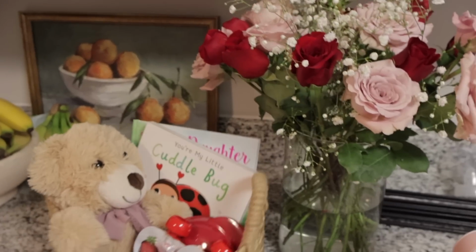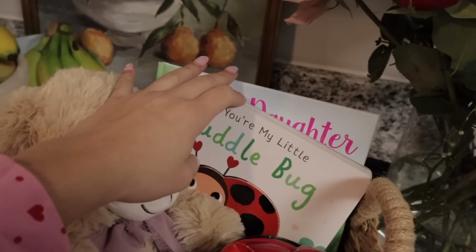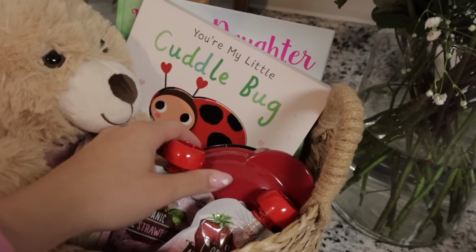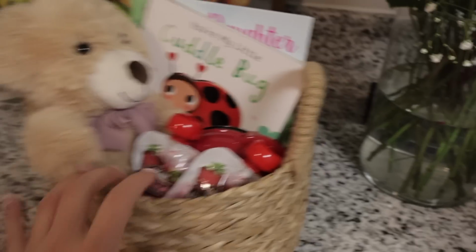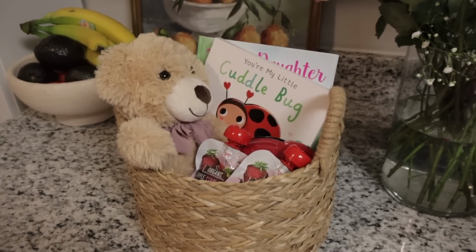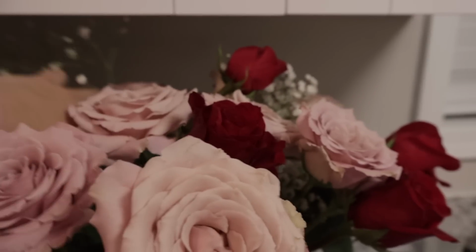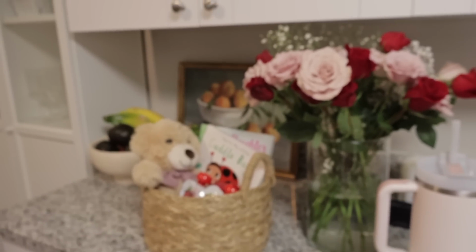Okay, here's the setup, here's the situation. We've got a little bear, some books for Valentine's Day, her little waffle maker for tomorrow that makes heart waffles, and some pink little juice pouches. And that's her little basket. I actually think that the baby's breath is totally throwing off the vibe. That's for tomorrow morning. So cute.